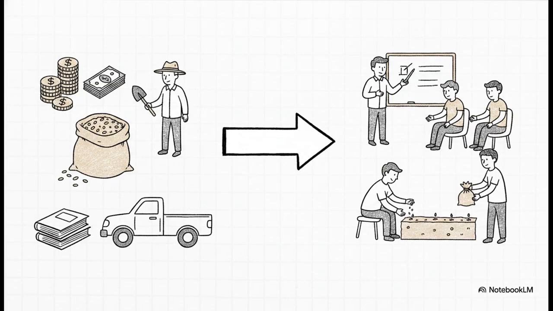Let's look at the first 2 links. You always start with inputs. Inputs are just the resources you bring to the table. For our farmer project, we're talking about your funding in cedis, the agronomists you hire, improved seeds, transport to reach the villages, and your training materials. Then, you take those inputs and use them for activities. Activities are the actual doing: training the farmers, setting up the demonstration plots, handing out the seeds.